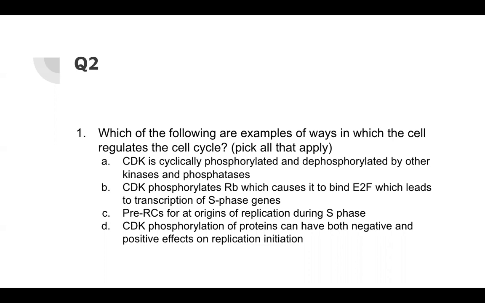Well, because it needs to be phosphorylated by CAK, CDC, and it's also phosphorylated by Wee1, but CDC25 gets rid of that phosphate in order to activate it. Exactly. It gets rid of the phosphate that is put on by Wee1. That's right. Luke, you said it. D is also correct. Do you want to say why in the chat or unmute yourself and say why?